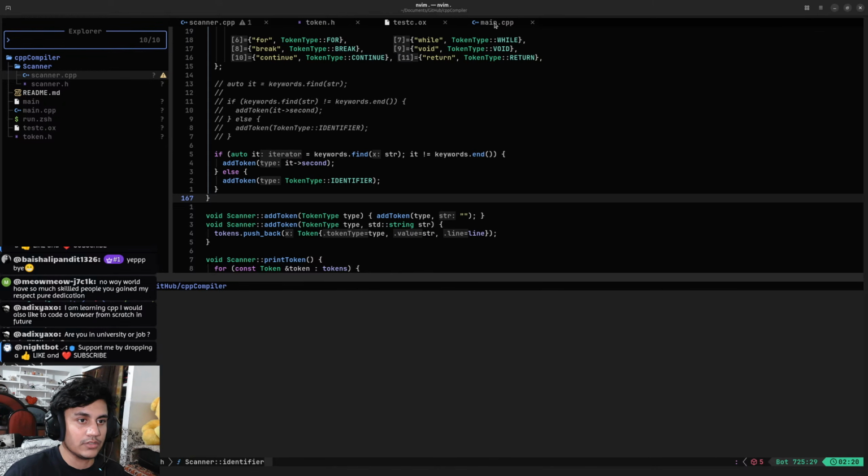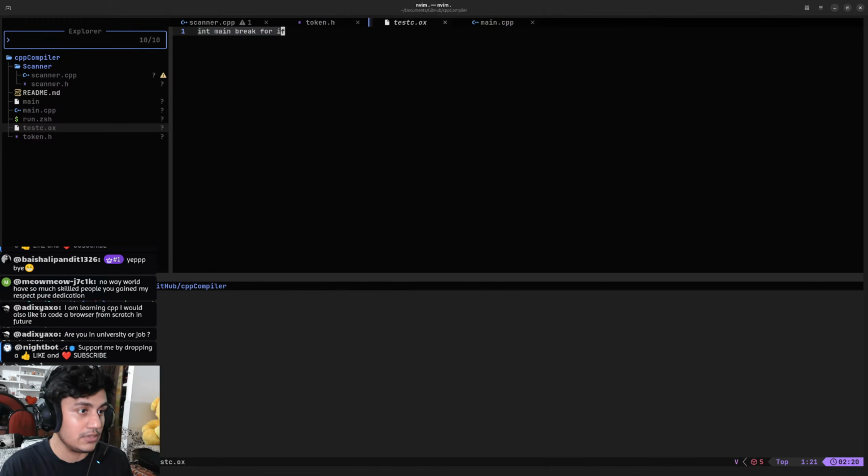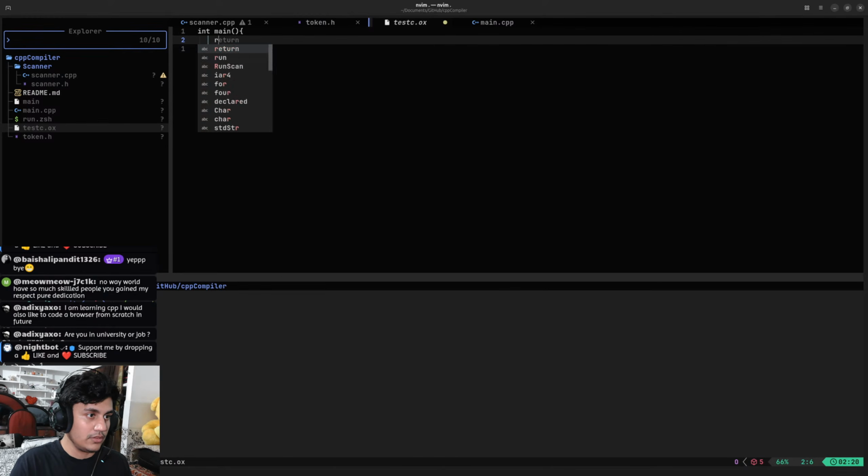So now we have a fully running lexer, which is going to scan the whole file and give me all these tokens. So in main, I'm going to try this return 0 keyword.